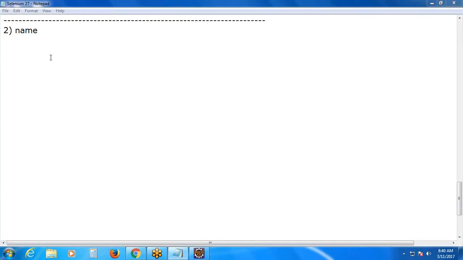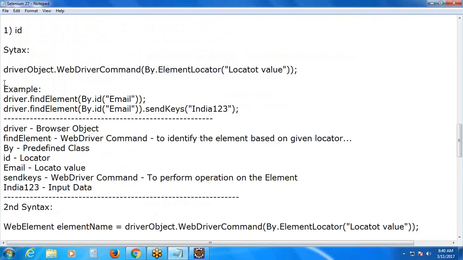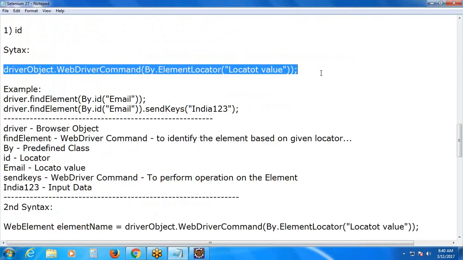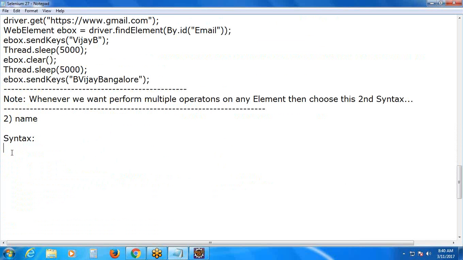Pavani, come Pavani. Name. Second priority, name. Follow the syntax. I think like this one. Here also second syntax is there. But observe Vijay, I explained second syntax for ID. You can use this same second syntax for other elements also.